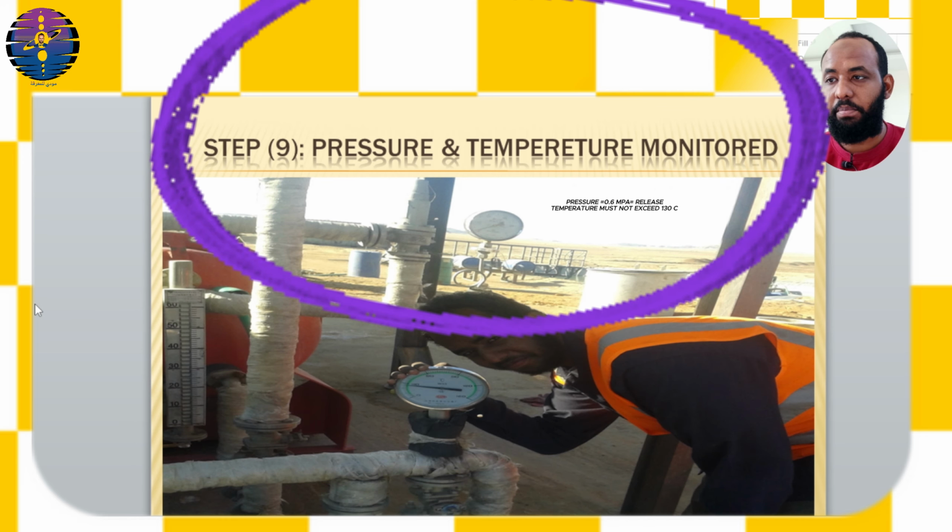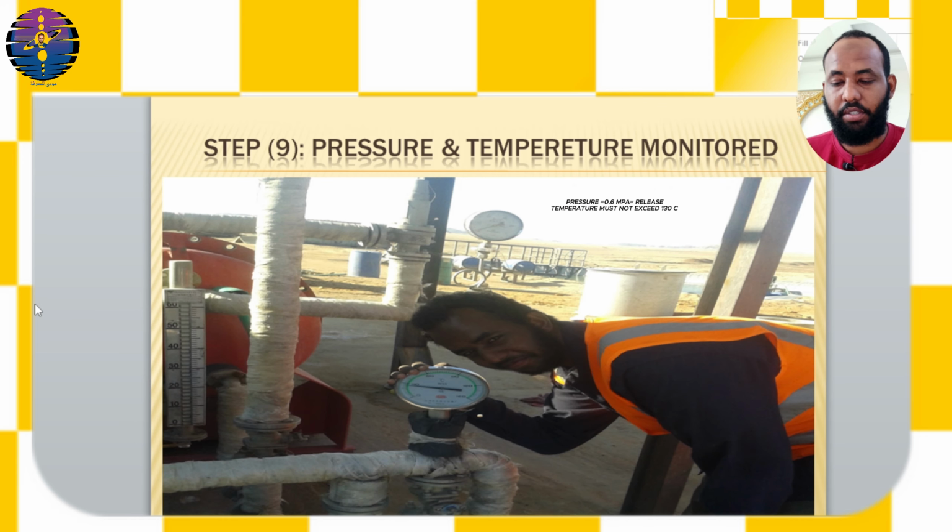Step number 9, pressure and temperature monitored. Pressure and temperature must be monitored after 3 to 4 hours. The pressure reaches 0.5 megapascals and the temperature reaches 150 degrees. When the pressure reaches 0.6 megapascals, it's manually released through a valve into the upper mixing tank. If not manually released, it is done automatically.